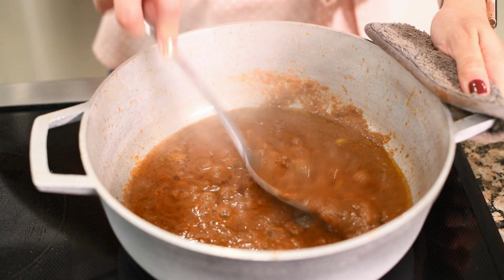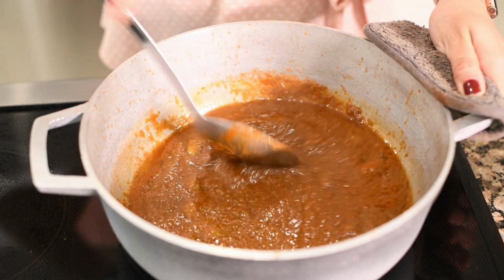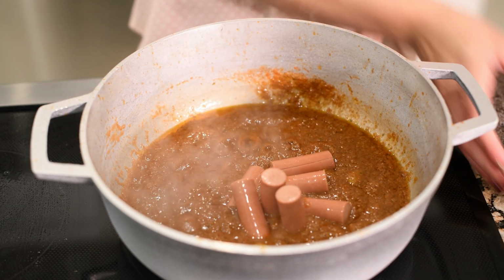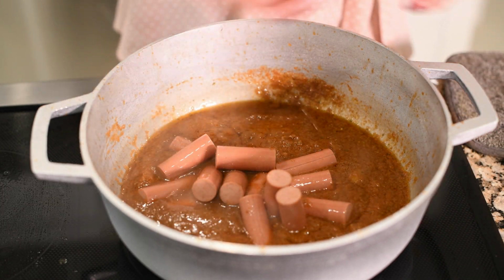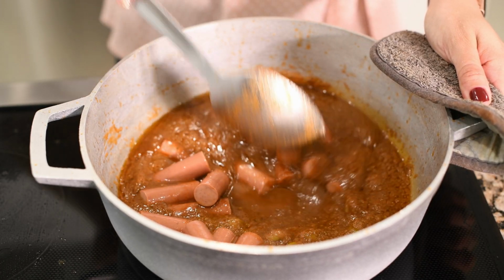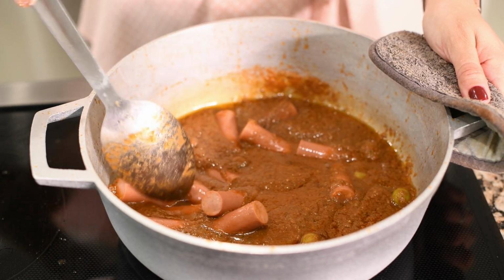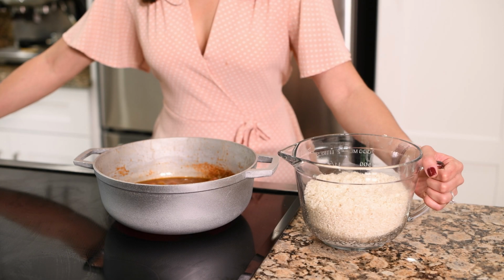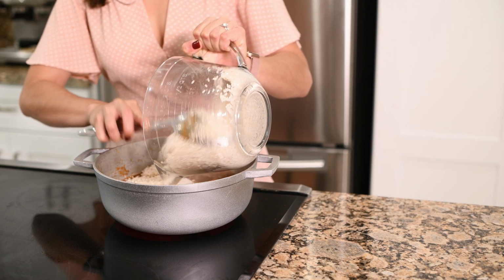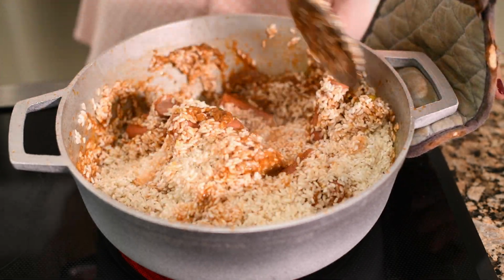Mix it one more time and then add the Vienna sausages. I like to remove all of the liquid from the can before adding them, as I don't want the extra added salt in the rice. Mix it all together one more time. After 2 minutes, add the rice to the pot. Make sure to mix the rice and the sofrito mix really well together so the flavor in your rice is uniform.